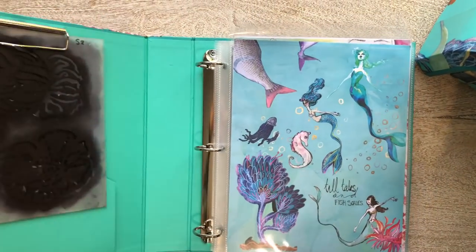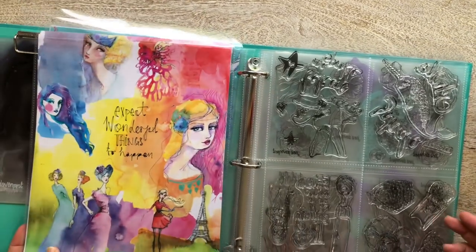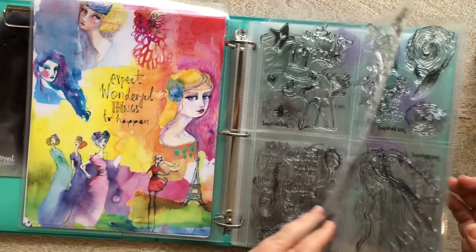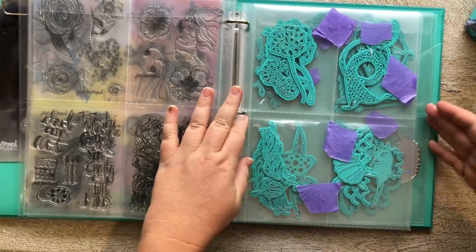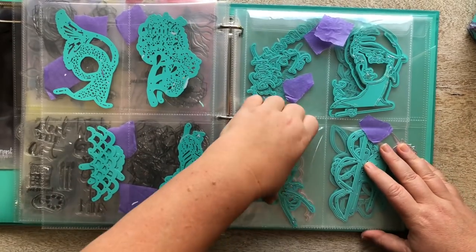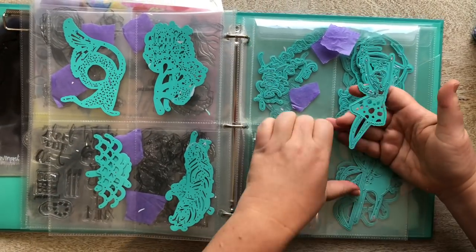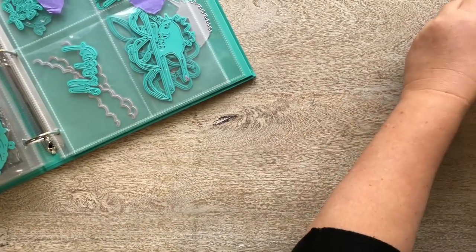Store them in the new collection binder so that they're ready to use whenever I want to. I've got my stamps in here. I've got my dies in here. So let's actually die cut this with one of my dies. As you can see, I've done lots of cutting with these and having lots and lots of fun.